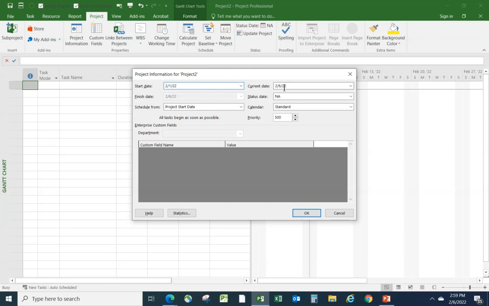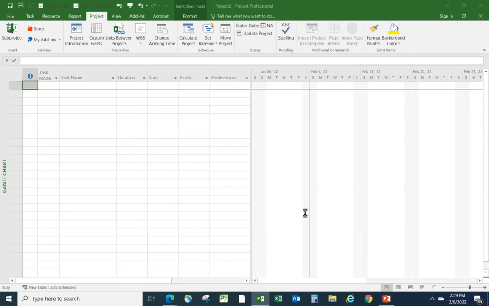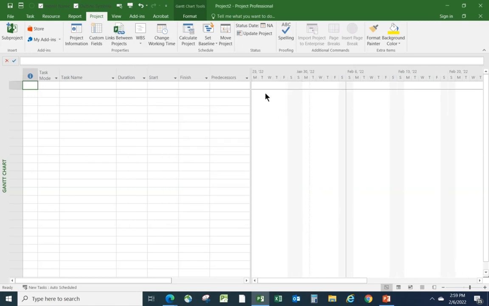Now, the date format in both these cases is US format. Yours may be showing another format. But you can select a date simply by dropping down. So it doesn't matter what format you're using, just choose the day there. So today, February 6th, and again, start date. Let's drop that down. February the 1st. And then I can click OK and OK again. And on my screen, you'll see that I've got a dotted line representing the start of the project and a green line representing the start of today's date as set in the tool.